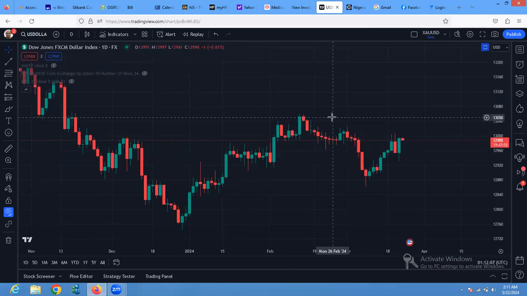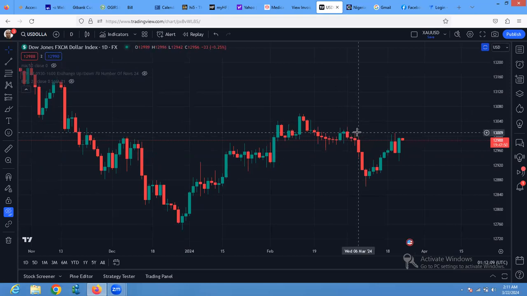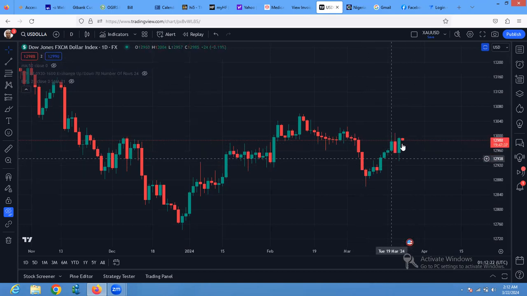Now coming back to it, we have seen it broken here around this area. We have broken this area of resistance slightly. And of course, when you are in a consolidation, ignore whatever the daily candle is giving you. You can forget it. We can say this is more of a bullish.